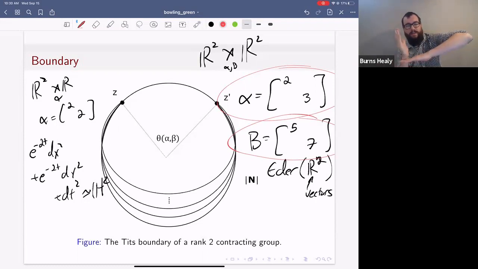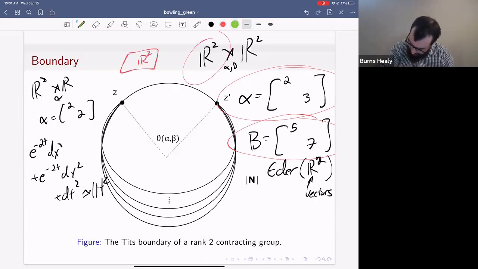Taking two hyperbolic three spaces, skewing the x and y directions a little bit, skewing them a little bit again in another way, and gluing those together in such a way that this space is now foliated by R2s, and I've got an R2 here that if I move off in this way, I look at kind of one distorted copy of H2, and if I move off in this direction, I have another sort of distorted copy of H2.